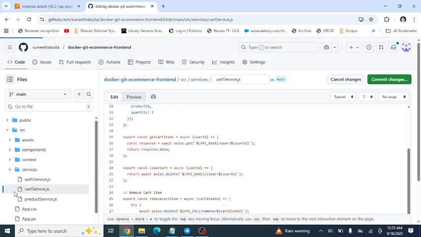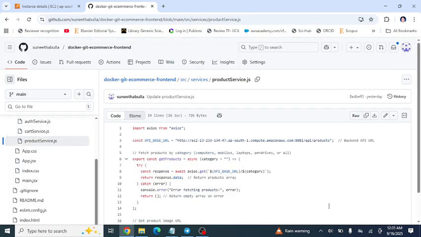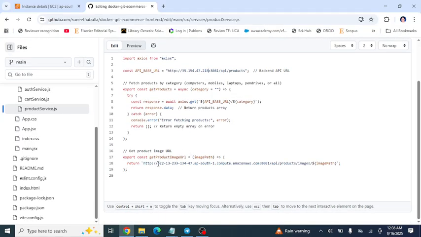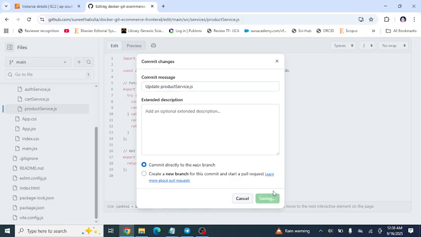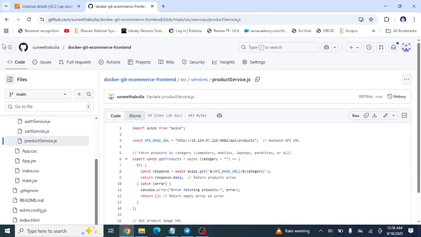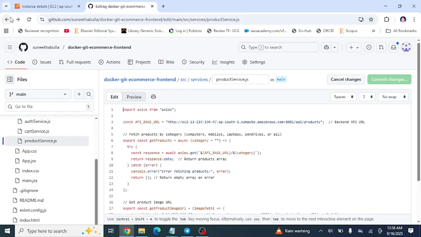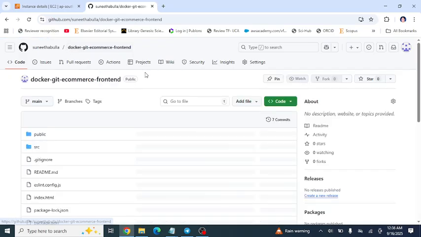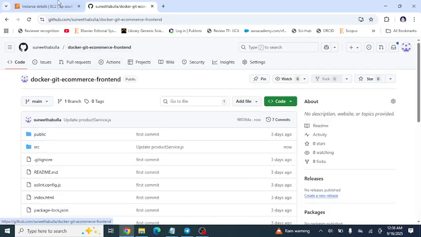Every time we need to commit the changes. Product service, commit changes. Three files updated. Whatever our GitHub front-end project and back-end project, both files are updated.